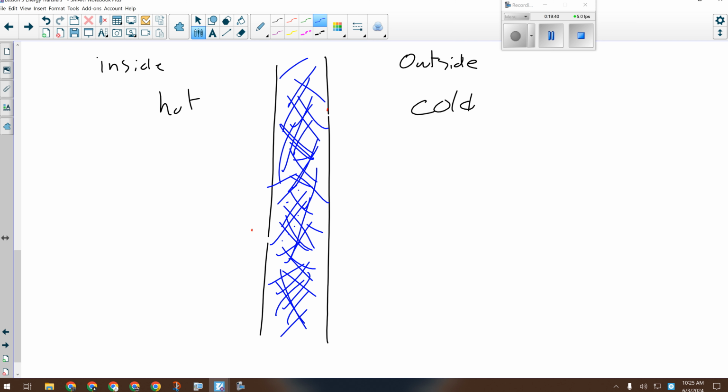Something to know about tinfoil. How many people have used tinfoil before? Baked potato? I didn't realize this, but most people don't know how foil works. Look at this side of the foil. They're different. Why? This side is shiny. This side is dull. Why are they different? Why aren't they both shiny?